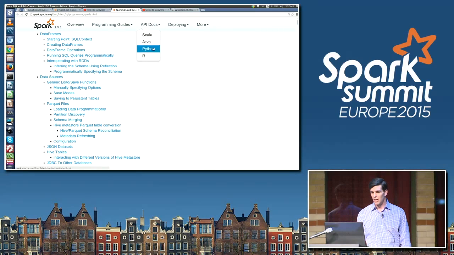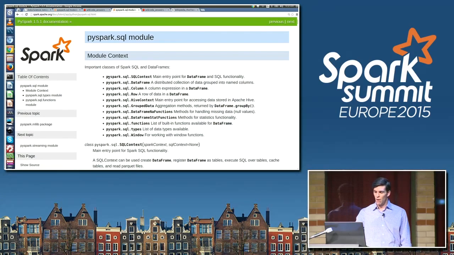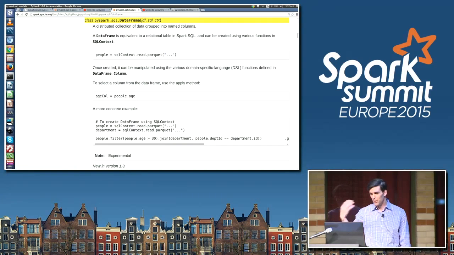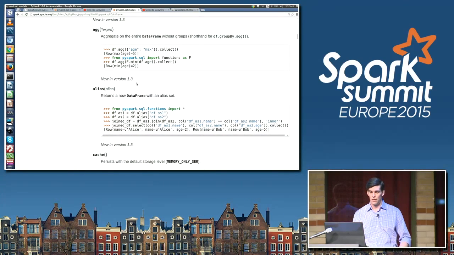So if we went to API docs and said, OK, I want to look at the Python API, here we're dealing with SQL. Data frames fall within the SQL module. So I can just pull this up, and then I have, again, all the different types that I might have to do operations on. So let's say I wanted to just figure out, like, how do I get some column out of a data frame? So I could go into this data frame class and start looking around. You can just scroll down and see the different classes that are there. Or you can also, I usually just typically go ahead and do a search.